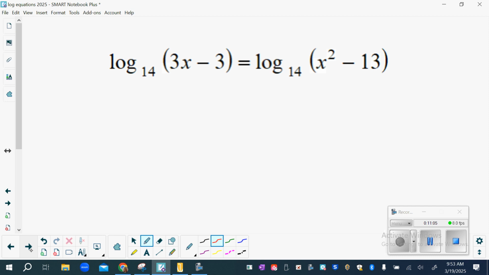I'd like you to try this problem with your neighbors. You are going to be X factoring this problem. It's algebra 1, but you're going to get 2 answers, and let's talk about those 2 answers. So go ahead with your neighbors, do it together. Just look, it's log equals log. There's nothing messy. Cancel those 2 things out and move stuff around, but you're going to get 2 answers. And let's talk about it.